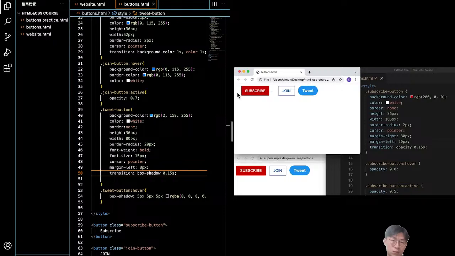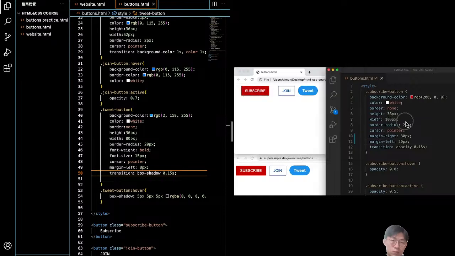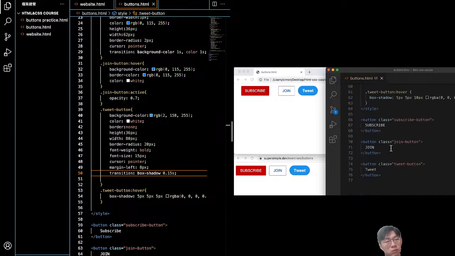The second part of the box model is spacing on the inside of the element. So basically all the spacing in here around our text. Currently, if we look at our code, we're setting the height and width of our buttons. And this is not actually a good idea. I'll show you why. I'm going to scroll down to the join button because it's a little easier to see. And I'm going to change the text to join my channel.